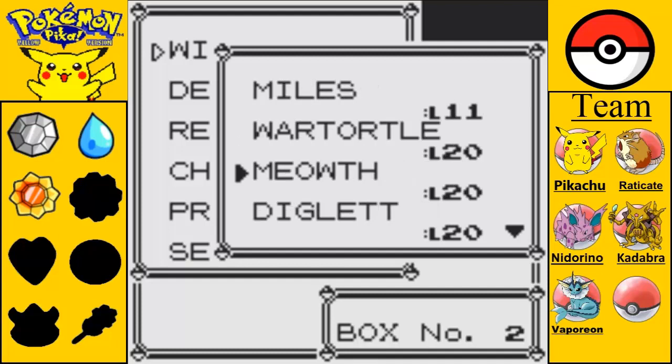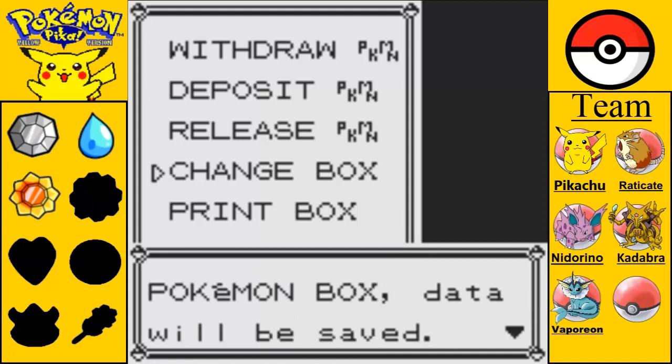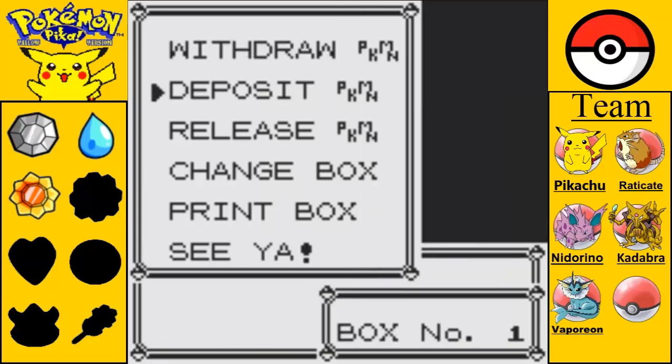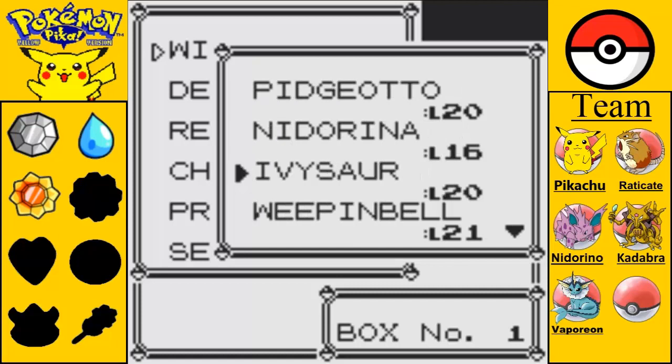Withdraw. Yeah, Figlet, Magnemite, Ekans, okay. Change box. What box are we on right now? Can I do any evolutions at the moment? Withdraw, Wigglytuff, Fable, Mew, Venonat, Paris, Fero.